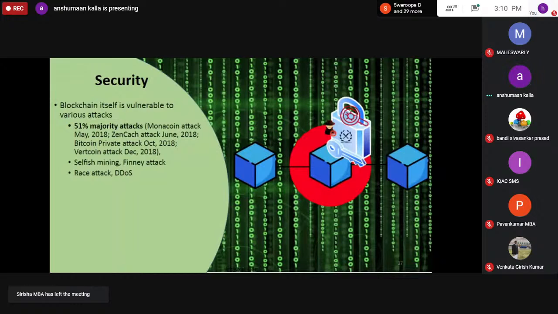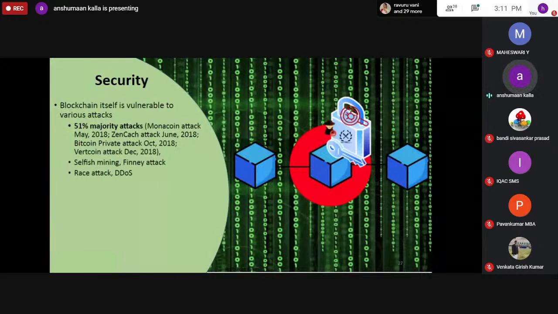So the attacker tries to find out to which miner or node this shopkeeper is connected, and it will send one transaction to that particular miner, and it will create another transaction trying to spend the same money, that is, trying to do double spending, and that other transaction is broadcast to the rest of the network. And since the blockchain is a decentralized system, what the majority says will be true, and that way this attack can be mounted, right?